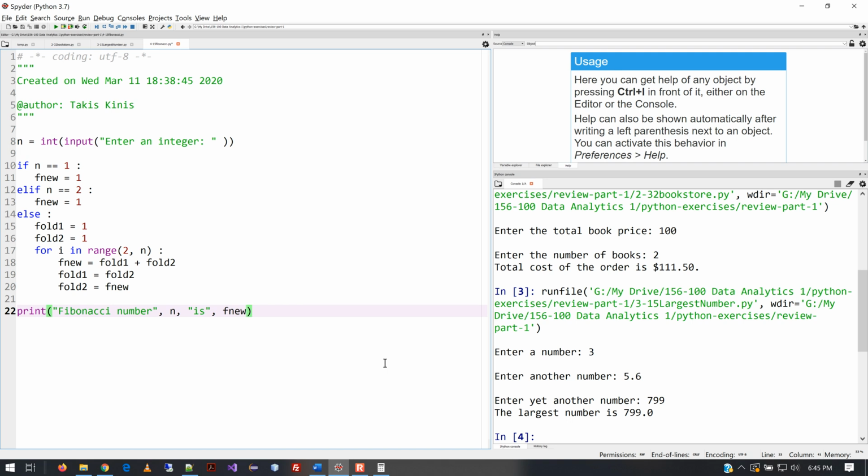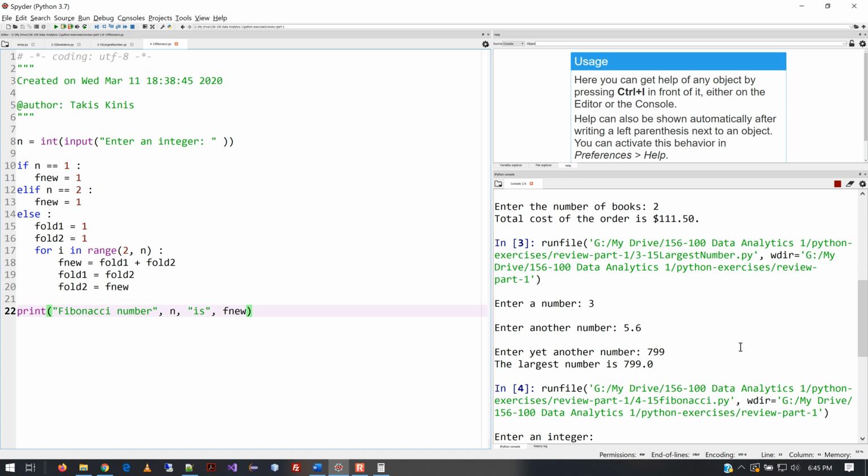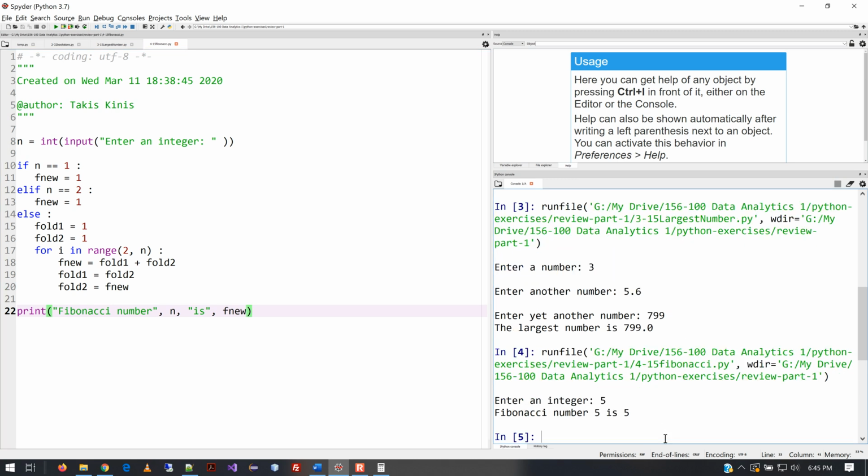All right. And then, of course, what we can do is double check that it's right. Another clever thing that you could do is take this print statement and put it inside the loop. So every time the loop cycled, you could see all the values that were generated. But let's just assume this is it. So I'm going to go ahead and save this and run it. And I'm going to put in a relatively small number. I'm going to put in the number 5.